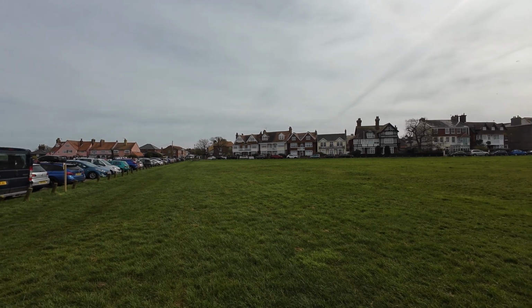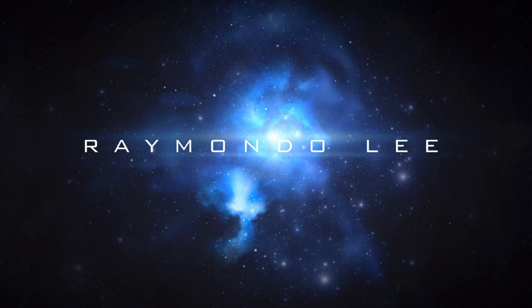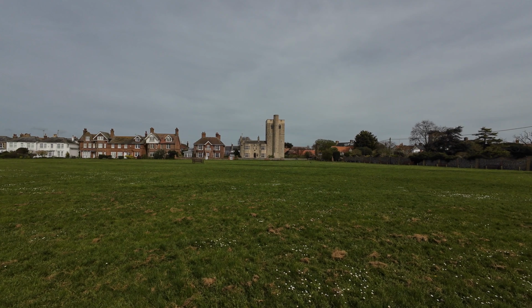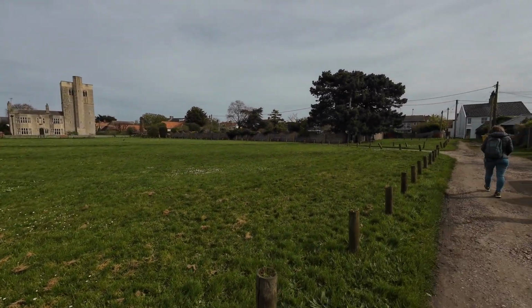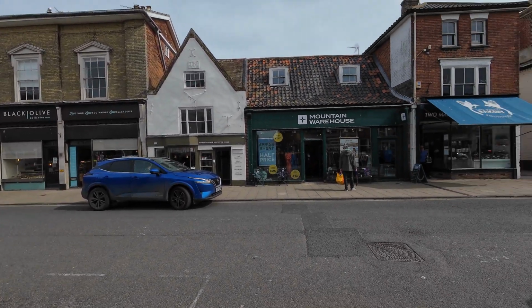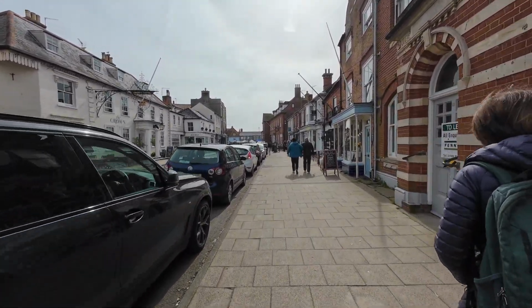In part 1 we'll take a little walk up to the town centre, check out the little market area, and then we'll head up the coast. We'll check out the Cannon Hill, then we'll head all the way over to where the Alfred Corrie Lifeboat Museum is and the Cromer Lifeboat Shed. Yes, that's right, I did say Cromer, because the lifeboat shed was moved from Cromer down here to Southwold. I hope you enjoy it everyone, and I'll speak at the end.